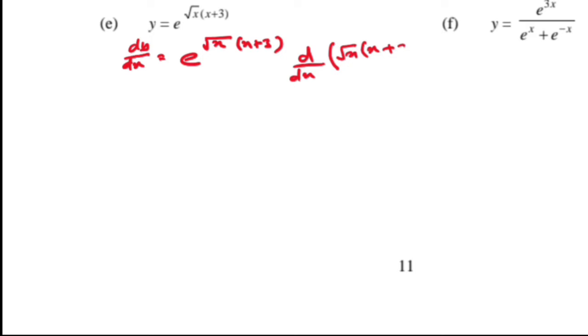Now, look at example 1e. The function is e power of square root x times with x plus 3. This is just an exponential term. So, to differentiate this, remember you have to copy the exponential term exactly as it is. Next, just differentiate the power. So write the power in this bracket of d over dx.